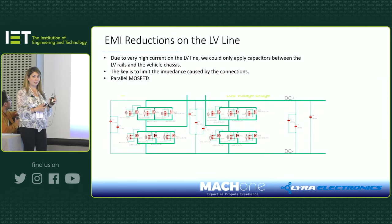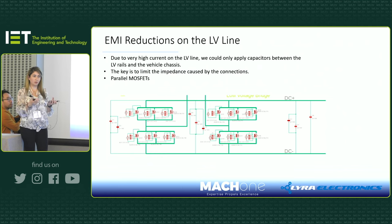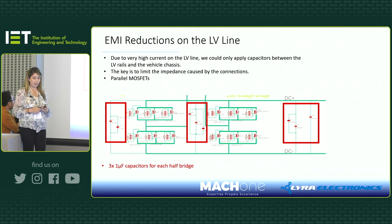But our low voltage line was a difficult one, because when I say low voltage, it's 12 volts, 300 amps. We had a size constraint, so we couldn't put in any big filter inductors. The only thing we could do was put capacitors between the rails and chassis and between the rails themselves. Since it's high current, as you can see, we had multiple MOSFETs in parallel, and we had to fit more caps for each half bridge. Our goal was to limit the impedance caused by connections.